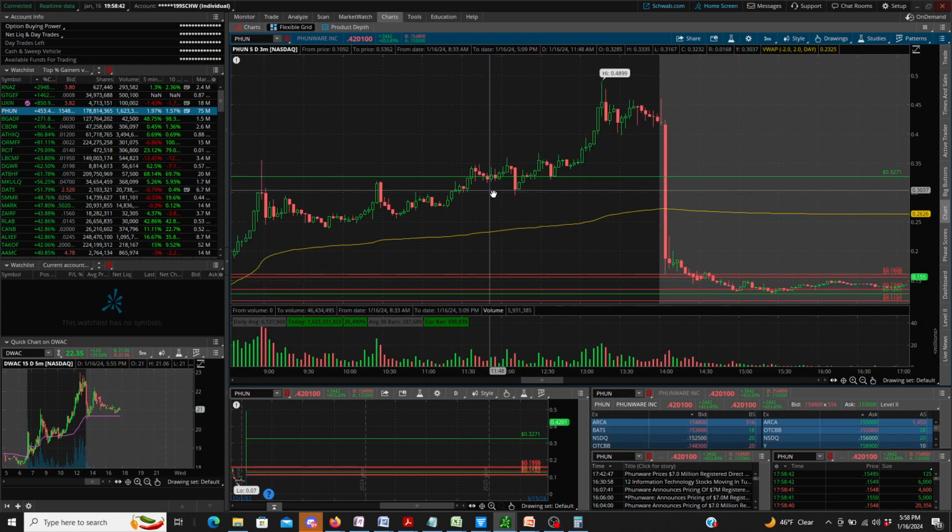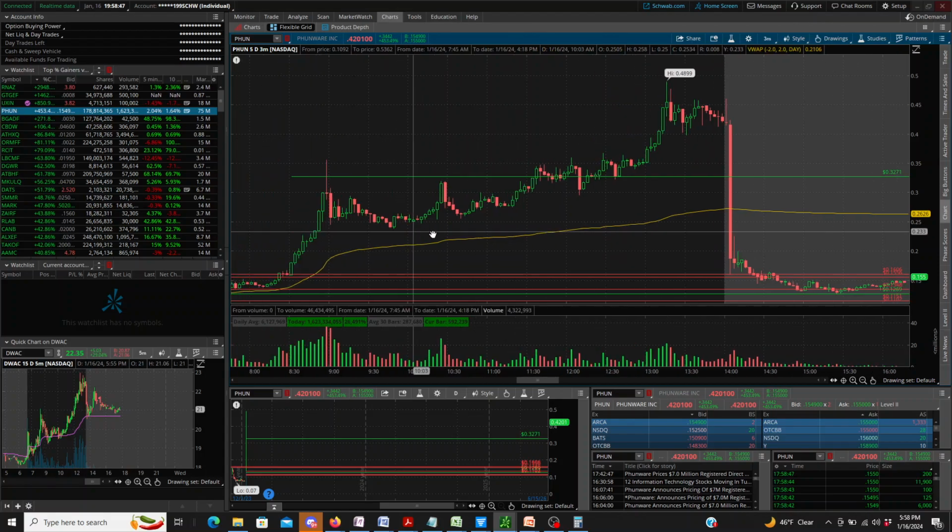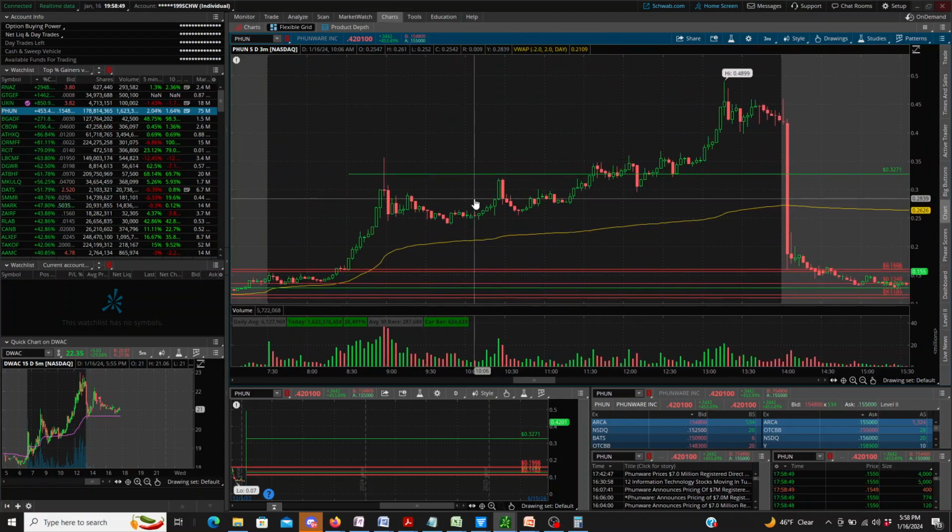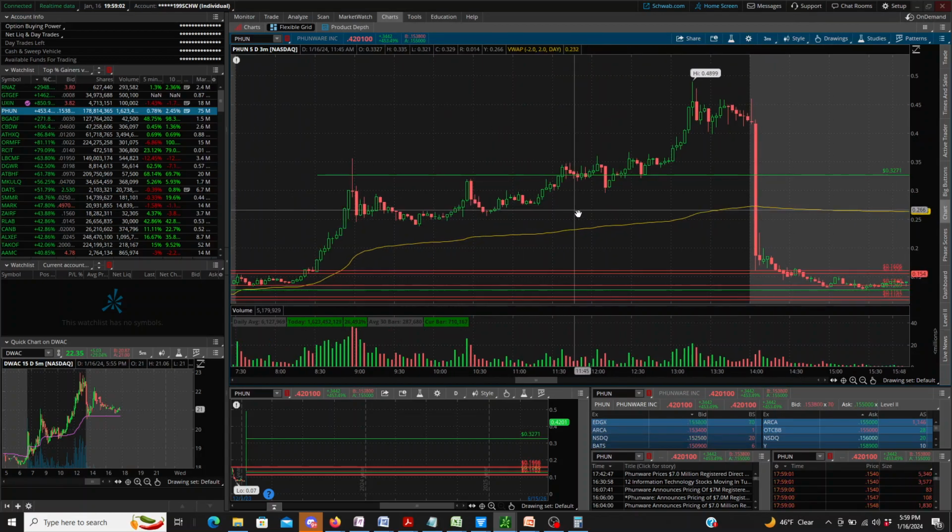Okay, and here is where I started taking the trade. Now, it's not so bad that I was doing a breakout play for the midday perk pattern. I probably should have paid a little bit more attention to it and bought in this area, but I didn't. I wasn't very proactive. Matter of fact, I was doing other things around the house, and then I started noticing it was pushing here. This is where I started seeing where it's collecting. I was like, I think this is going to go some more, and so I started adding size into this area, and this is where I did a ton of volume on trading.